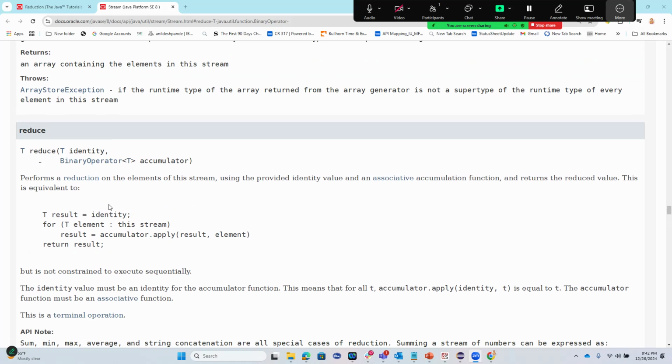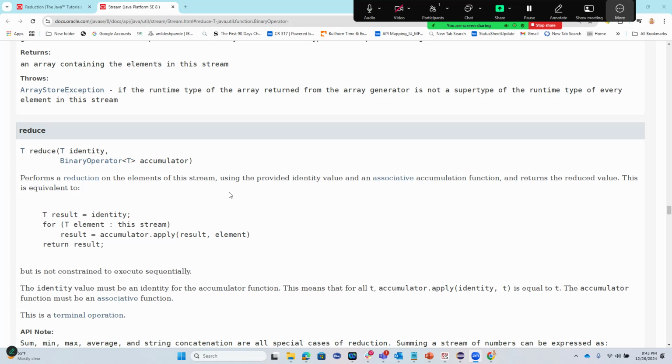And what it does is perform a reduction on the elements of the stream using the provided identity value and an associative accumulation function, and returns the reduced value.